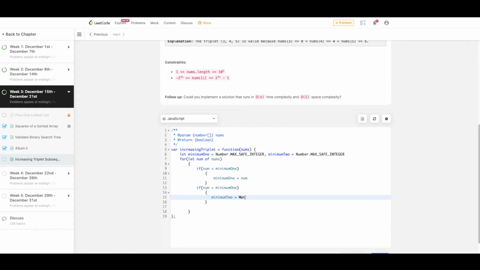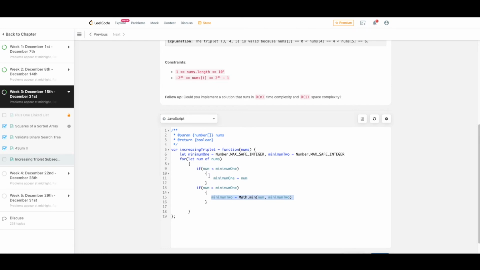So let's do that: Math.min of either num or min2. So here, instead of being this huge number, we're going to have a smaller number than what it was before.